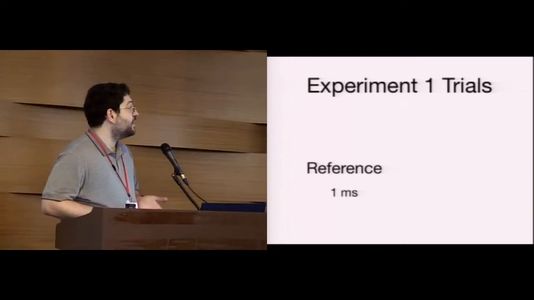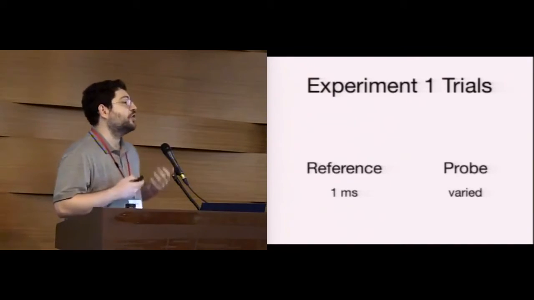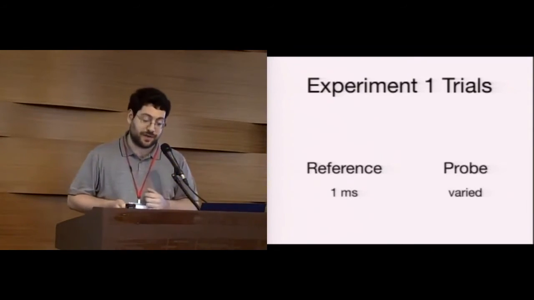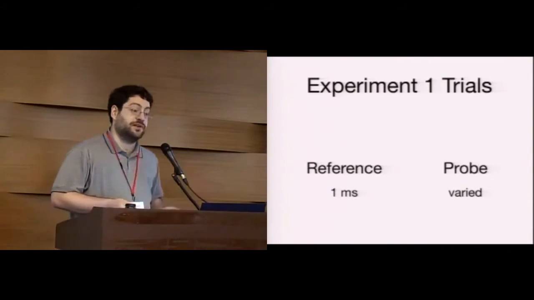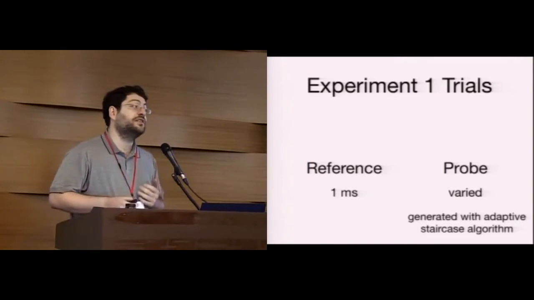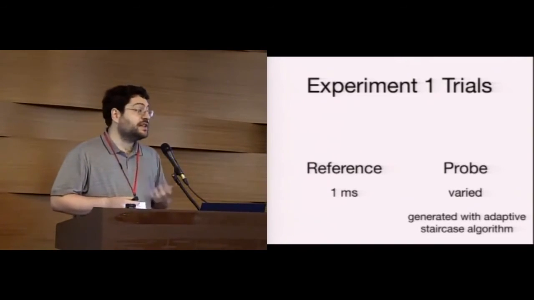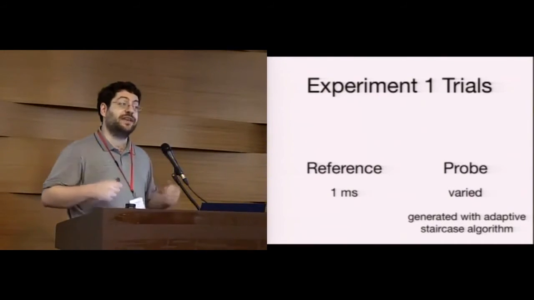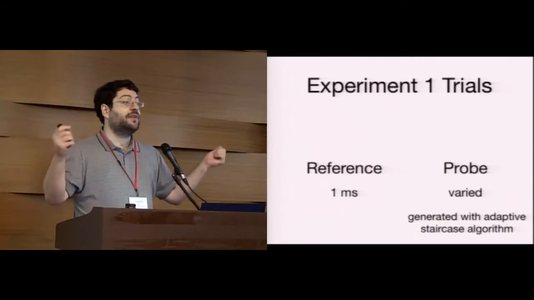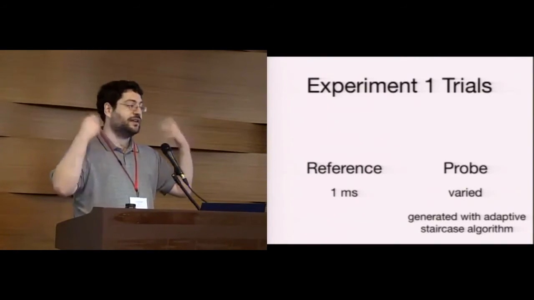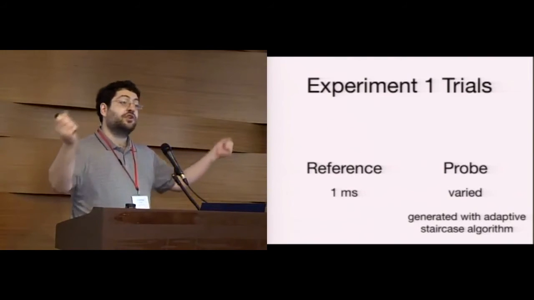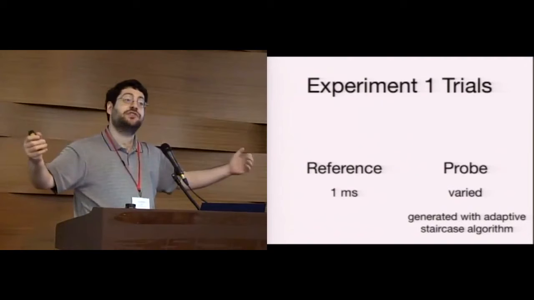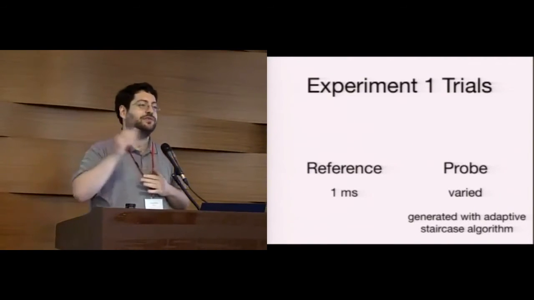The trials for experiment 1 were based on a reference and a probe. So this is basically where we're getting the latency values we're plugging into A and B in our experiment. The reference was always 1 millisecond, and the probe varied according to an adaptive staircase algorithm. For details, please see the paper, but the basic idea is you start off with the reference and probe being very far from each other. Every time they are correctly told apart and they get the faster one correct, they move closer together. Every time the participant gets it wrong, they move further apart. And eventually it'll converge at the point where they're barely able to distinguish the two.